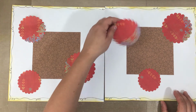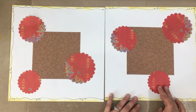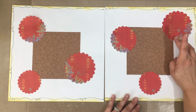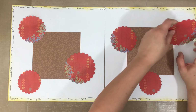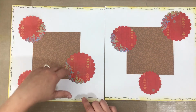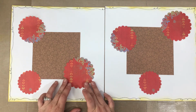Okay? And I think I like the look of that. And then this one, let's see. I think I want this blue coming up out of the top. I think I like the look of that. This, I think too, I'm going to have this blue on the outside. I think I changed my mind here about this.